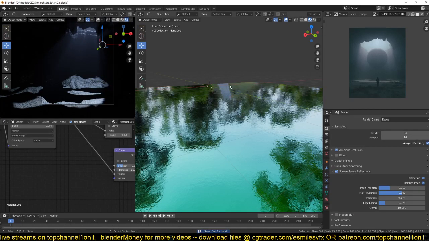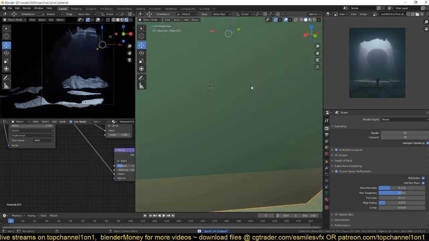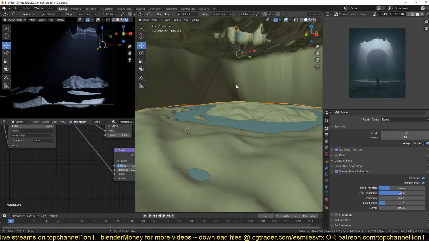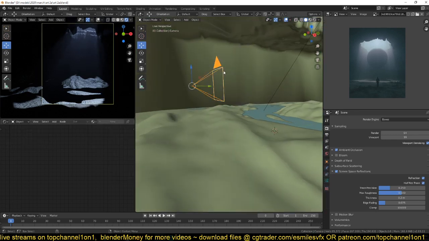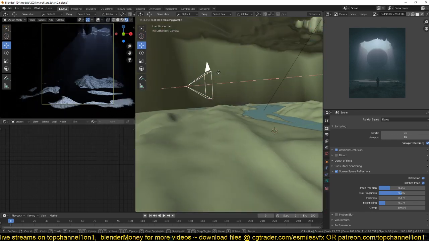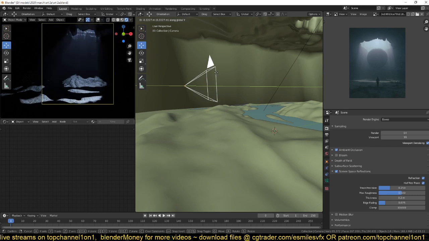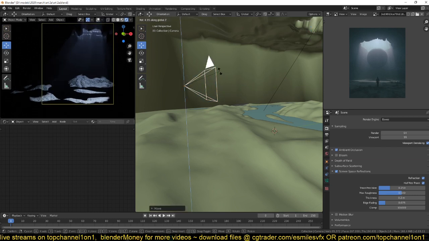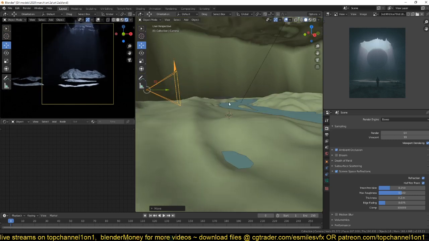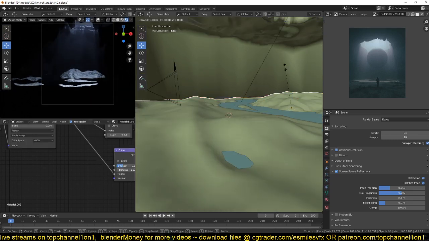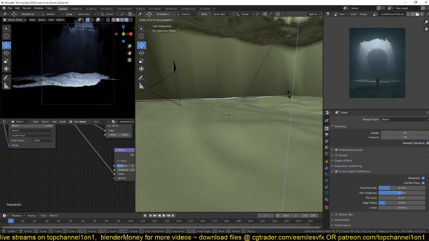Pull the camera back a bit. And I think what I'm going to do is scale this down a bit so that those bumps are not too high.